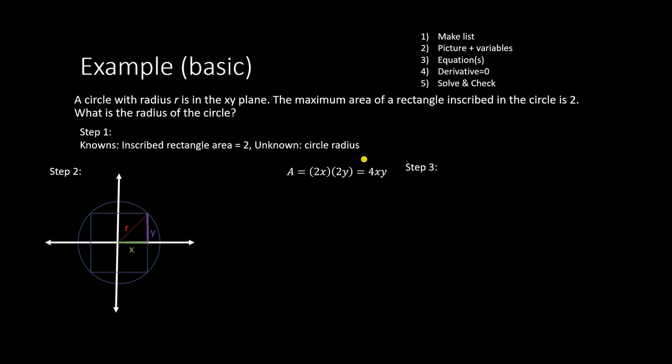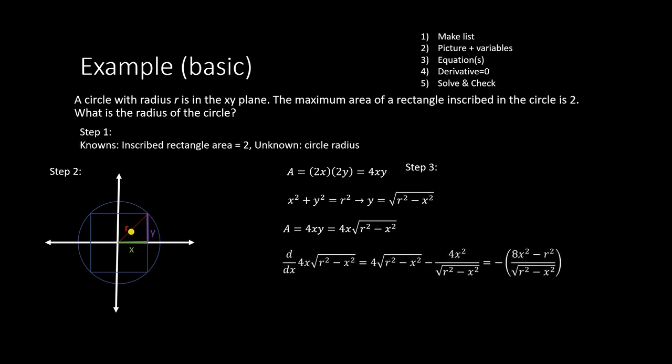To do that, we use the Pythagorean theorem. This triangle, x squared plus y squared equals r squared. Solving this for y gives that y is the square root of r squared minus x squared. Plugging that in for the area gives, now we'll take the derivative of this using the product rule. You'll notice I've simplified it to make life easier. Now on a new line, we'll set this equal to 0. If this is equal to 0, then the numerator has to be equal to 0. Solving that for x gives, I'm running out of space, let's go on over to the next page.